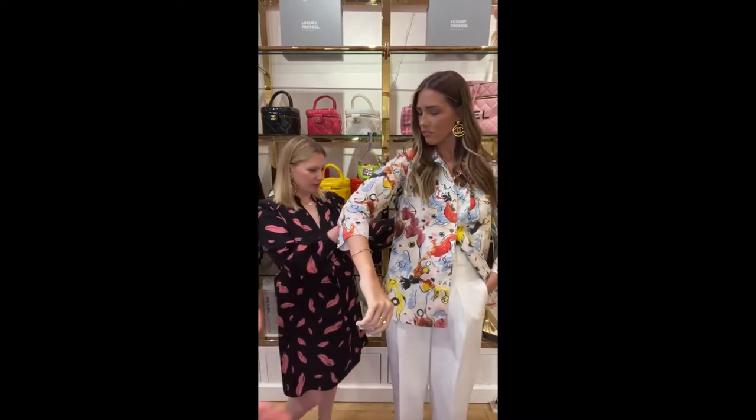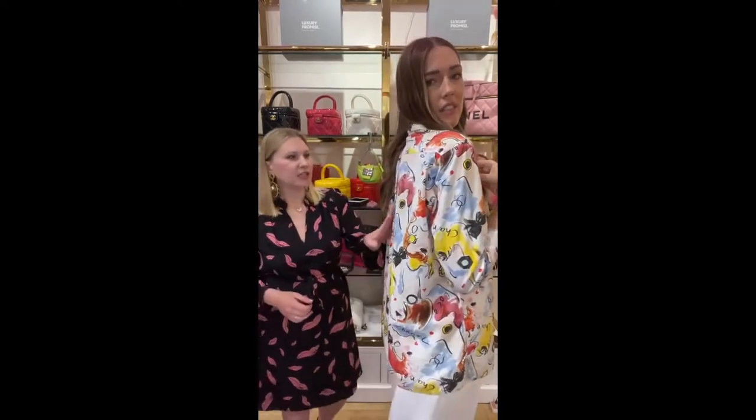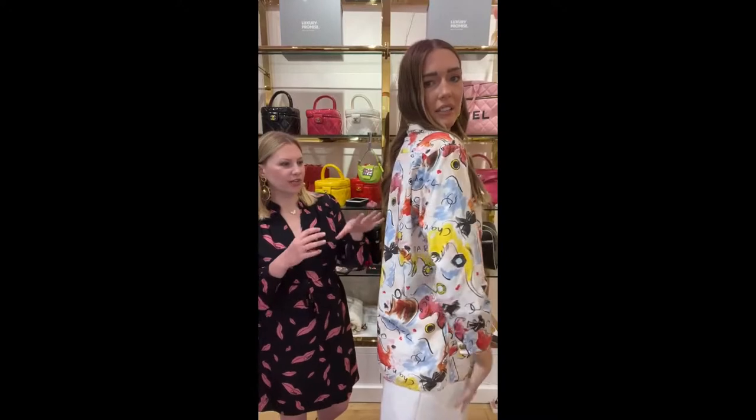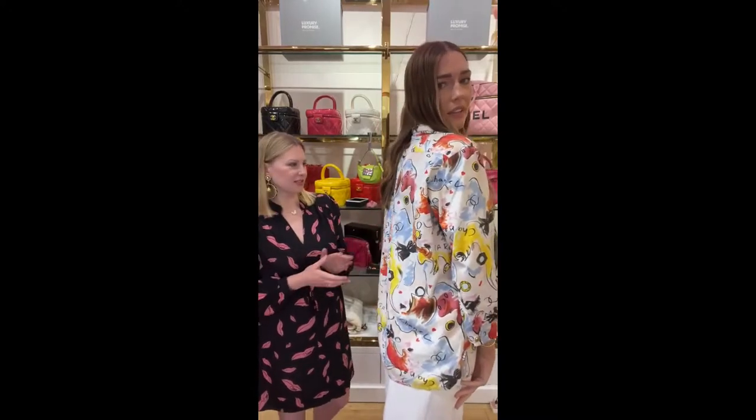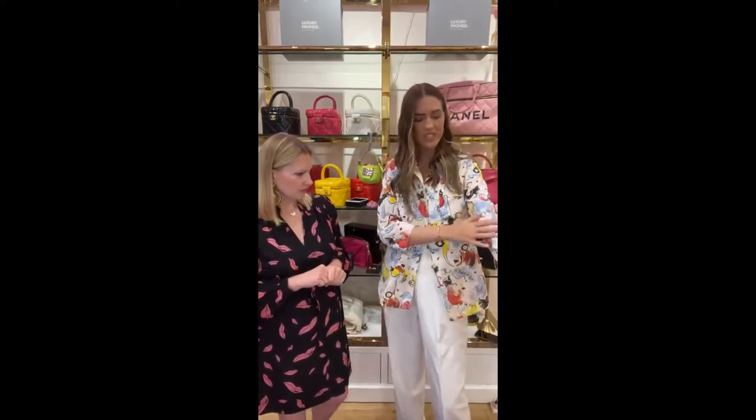Yeah. When inspecting it, it's kind of faded, you know, but the colors are still intact. They are pastel colors on the off-white, so we can't see any major wear or tear, there's no stains, no snags, all buttons are intact. And let's have a look at the price and the measurements.